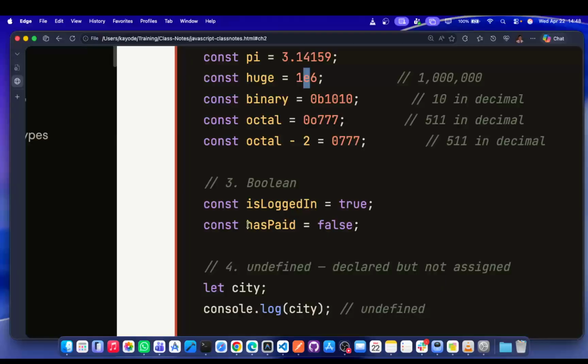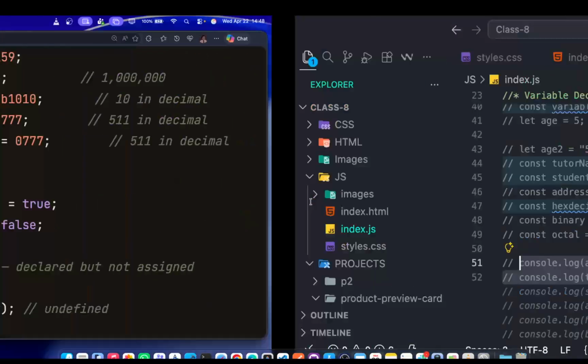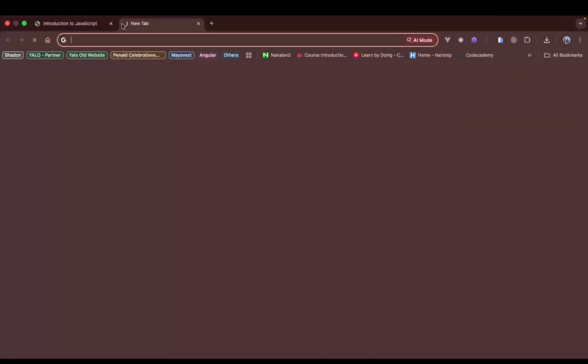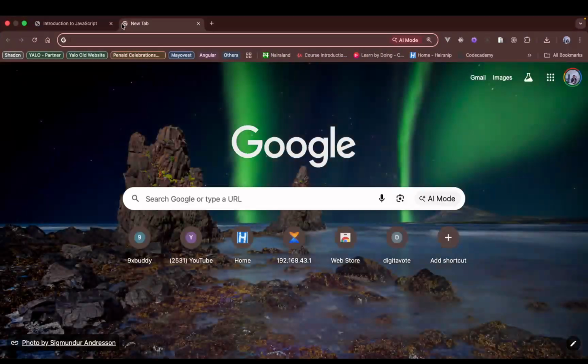Is the user logged in? Your answer will either be yes or no. But here we don't do yes or no. What we have is true or false. So when it is true, you want to do something on the page. For example, if you go to some sites, if you are not logged in, there is something that is going to show to you. But if you log in, there is another thing that is going to show.